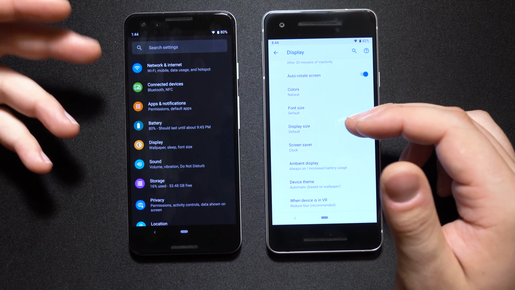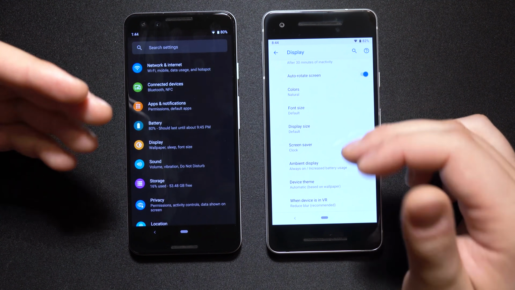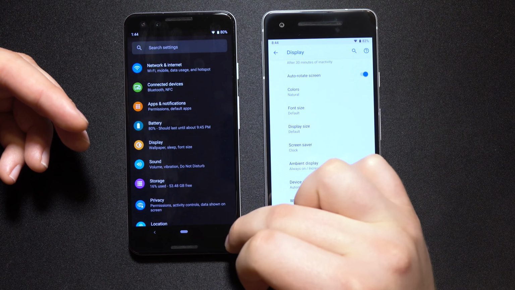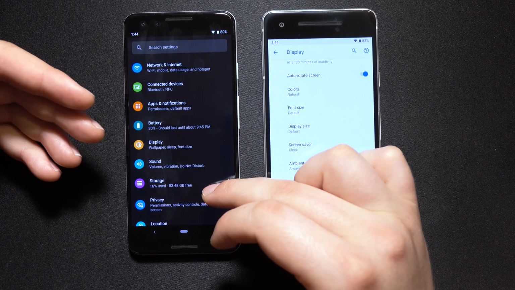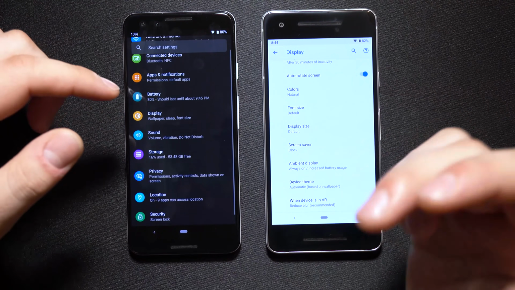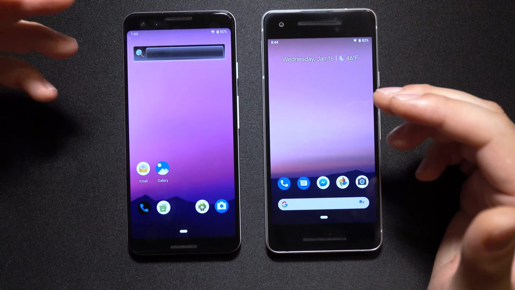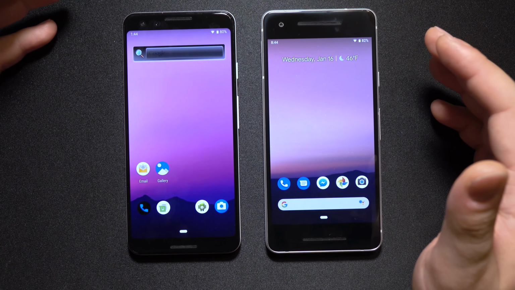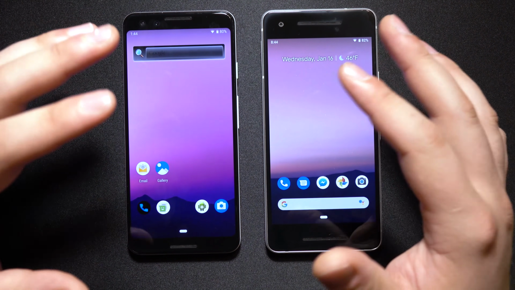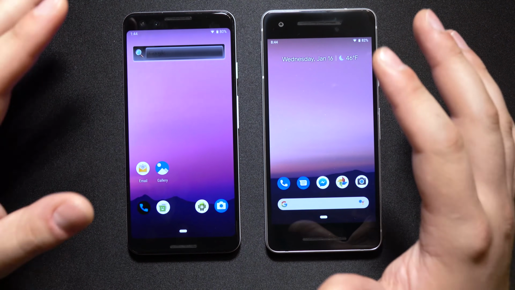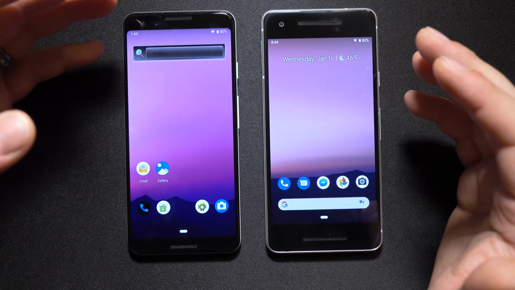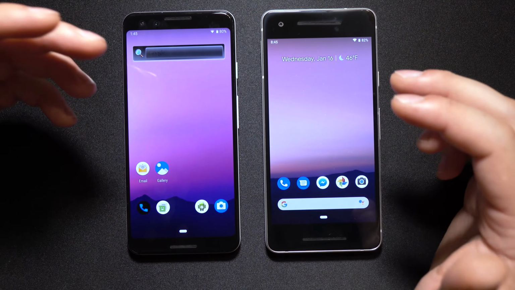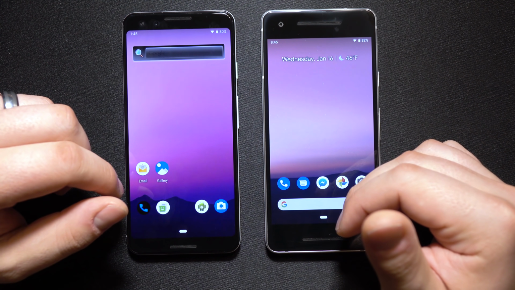Now, it is important to notice this is a dark mode, not a black mode. You can see the difference down here in the bottom between the control bar and the settings menu. So it's just dark, not entirely black. So this is a very early build of Android Q, but it does work on the phone, and it's not something that I would recommend anybody using for any length of time. It's got a lot of broken features, and again, we can't even get Google Play services or the Play Store to install on the device, and a lot of applications now depend on that to be installed.